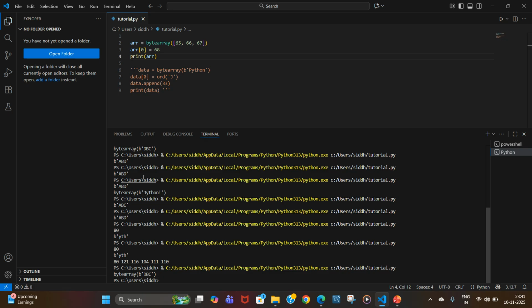So it replaces 65 with 68 and gives us DBC. That's the ASCII code for it.